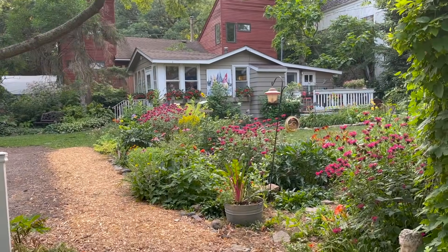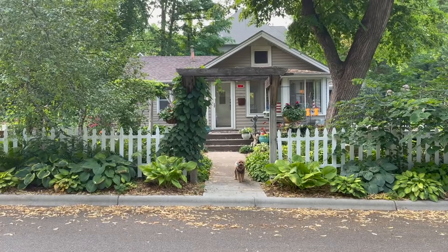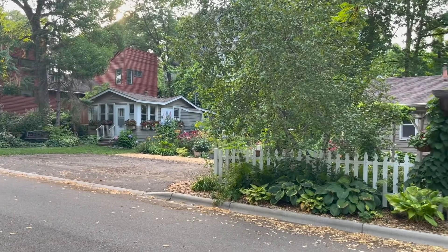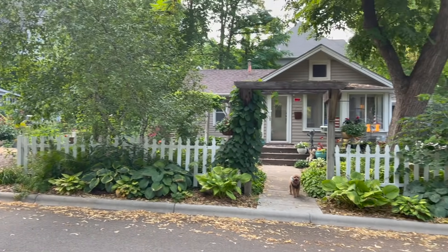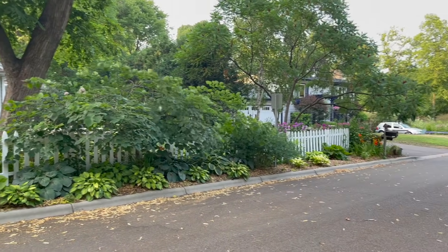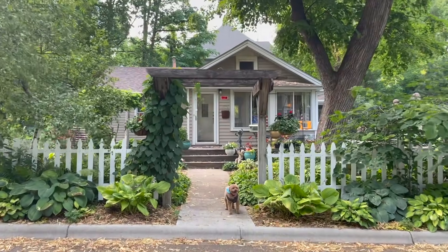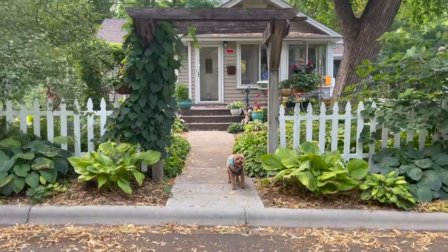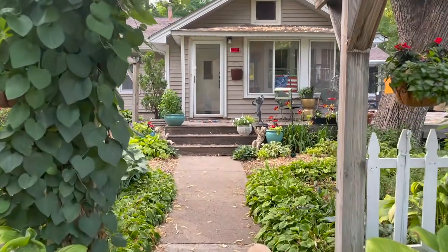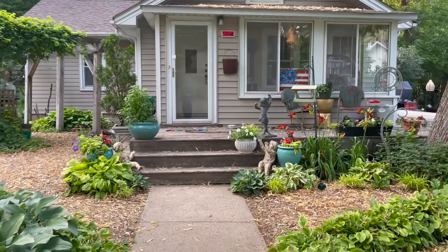Here is the view of my house from my aunt's front step. Now here is the view of my aunt's house from across the street, and there is my house just for reference. Darling picket fence and some nice plantings in front of it — low maintenance. A nice little arbor there. There's Bosley — he just got a haircut today. And we'll walk up her front step to her sweet little cottage.